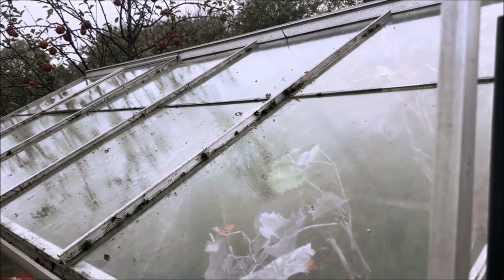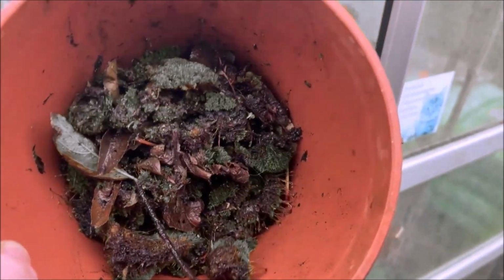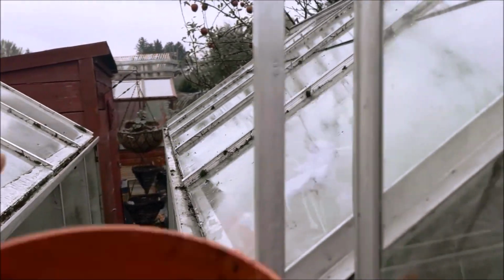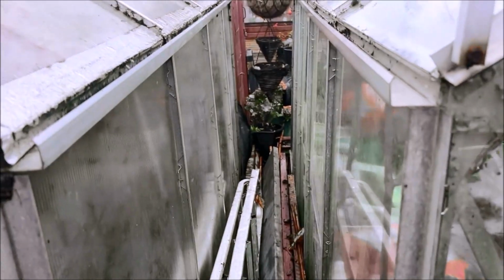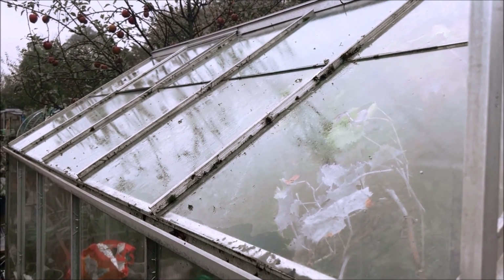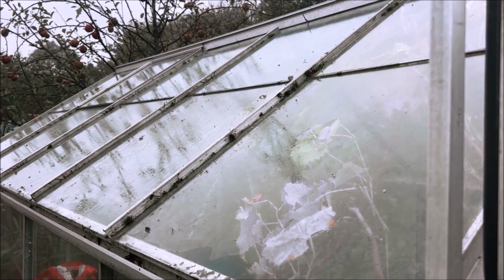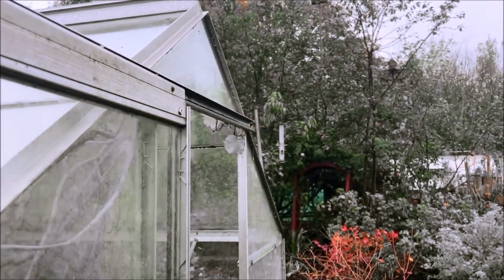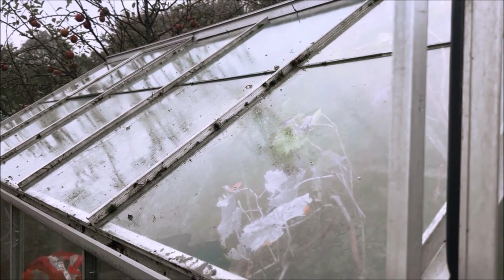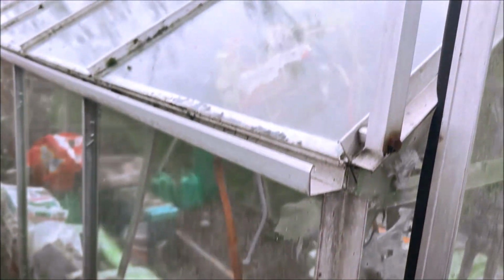Well, that's the last of the rubbish out of the greenhouse. When it rains hard, it'll wash the rest of it off the greenhouse. But yeah, we scraped all the lichens off the roof, and I missed a piece over there, a bugger. I'll have to do that again. I'm not climbing through all this lot again. But yeah, we've been cleaning the roof today. I'll hit it with the jet wash in the week, although the way things are, it's raining at the moment, so probably that'll wash it off. It's just a dead fine mist coming down, and I'm getting absolutely saturated, I'll end up with pneumonia again. But yeah, we've had about 3 of them plant pots of lichens off the roof. So yeah, that's what we've been doing this morning.